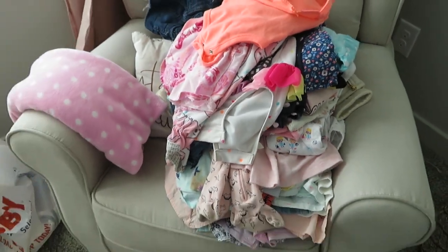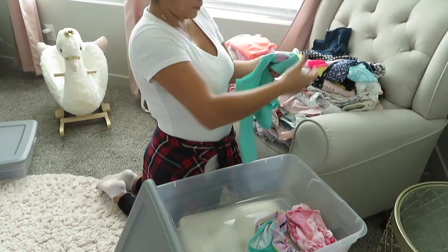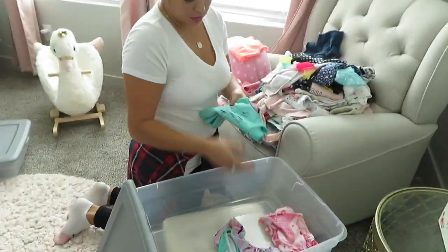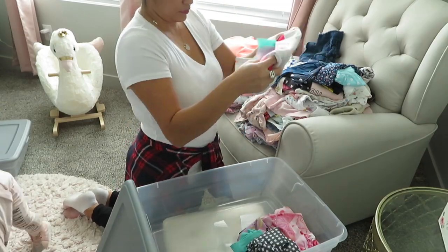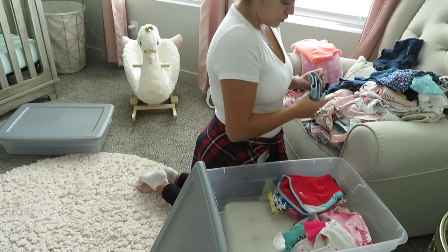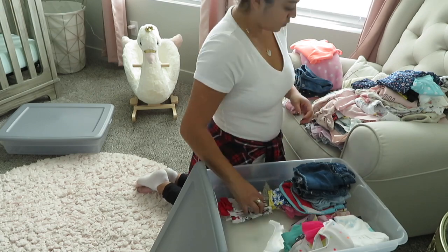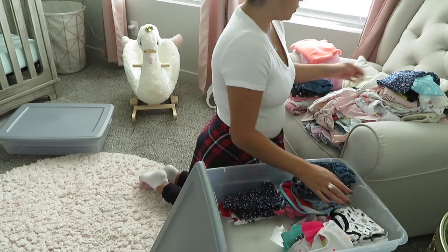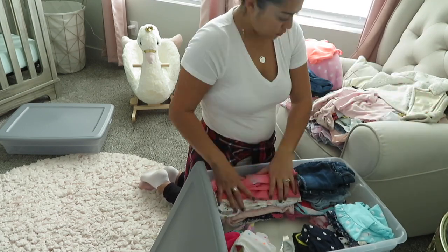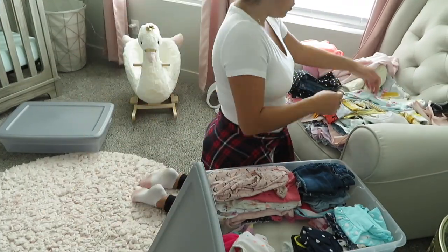The next day I had all of this clothes that I needed to go through, so I went to Walmart and I bought these bins, and these bins, they come in a pack of 2, and I think they're less than $8. So it's a pretty good deal, and I like to use these so I can just separate Elena's clothing. I tried to do like summer clothes in one and then just like miscellaneous in another. I really have no rhyme or reason into the way that I pack these up, and I know I'm gonna regret that if I do have to go through this in the future, but for now this is just what I do.